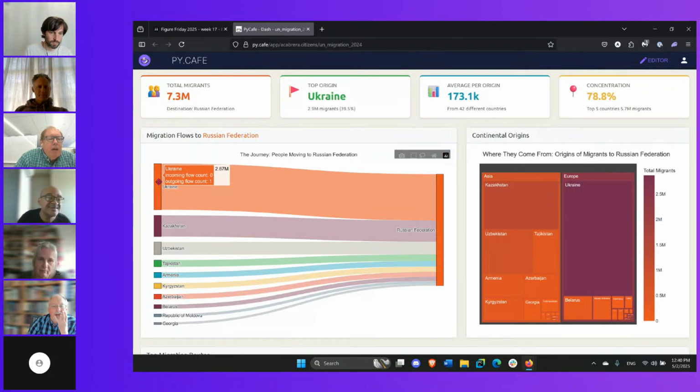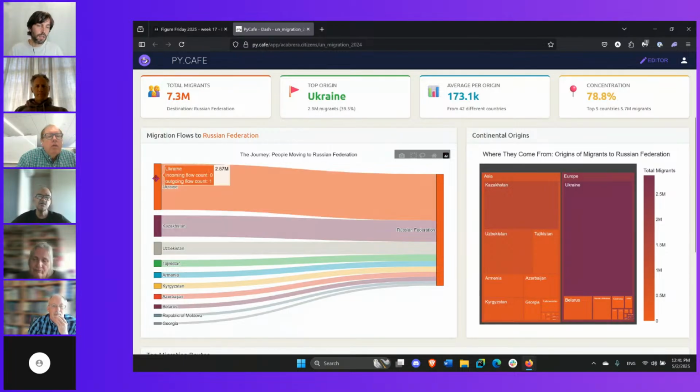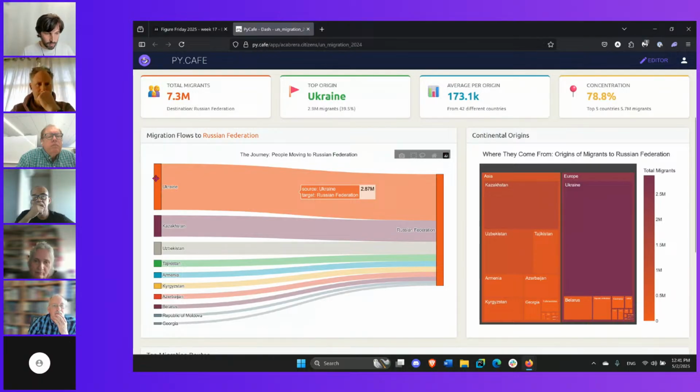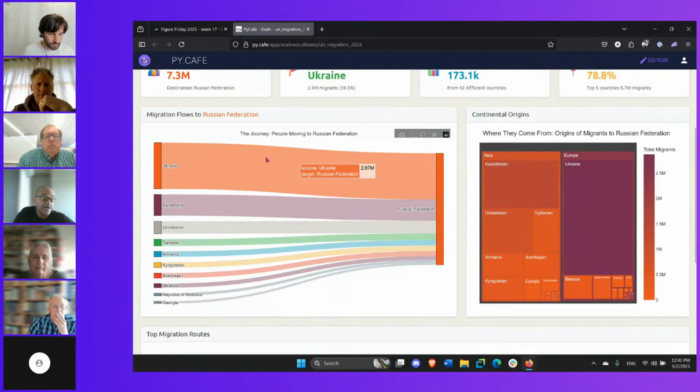Alex, does that count like military incursion? A lot of soldiers entered Ukraine from Russia. I don't know if that counts, but. Soldiers, you say that? Yeah, he thinks Mike was just trying to give maybe a reason why he sees so many migrants from Ukraine to Russia. This is 2024. Yeah, 2024. I think that is maybe the, I don't know.